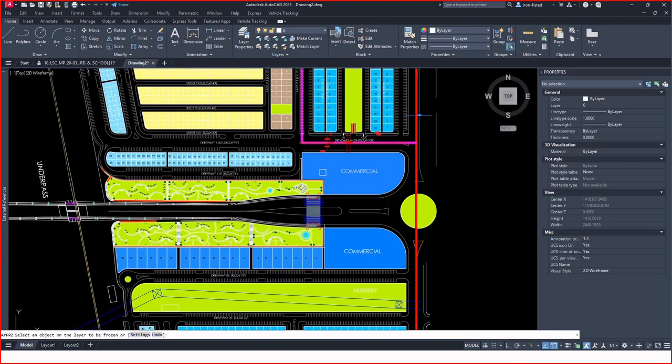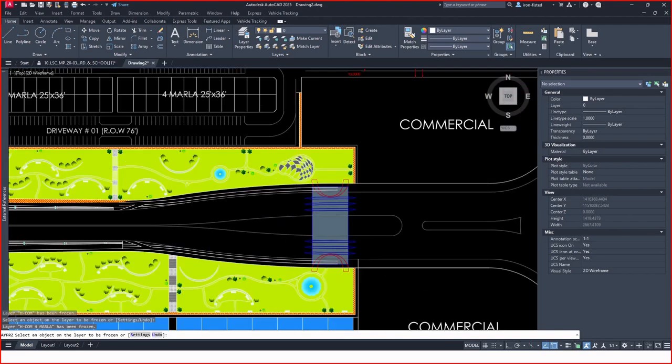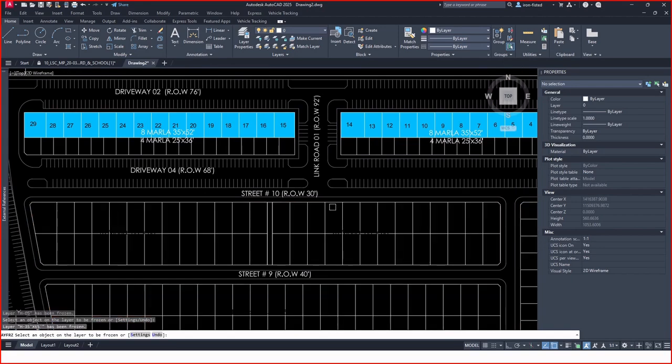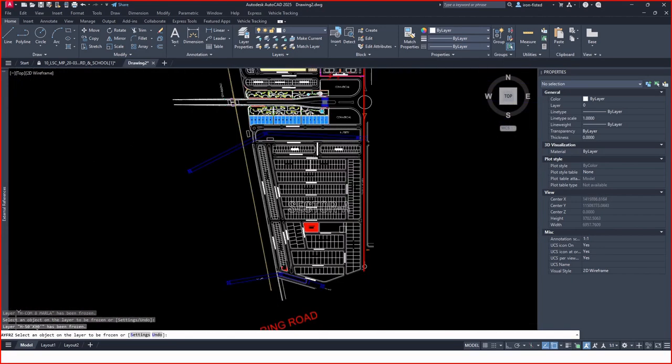So I'm gonna quickly turn off all these colors that are not needed, that we don't have anything to do with for the sake of our modeling.